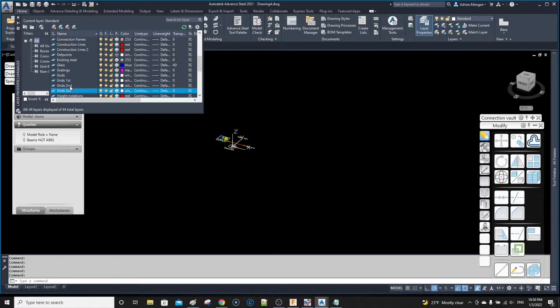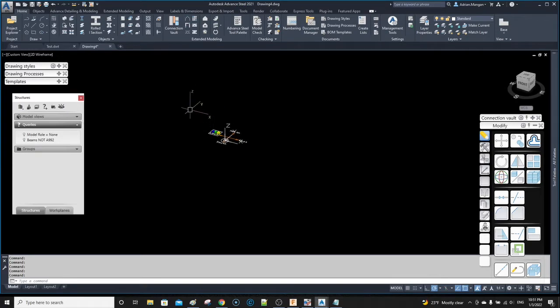Now you could just put them on the hidden grids layer, but I generally do them on it. When we get to the grids section later, I'll show you the benefit of having layers for these. I'm sure there's different ways of doing it. This is just the way I do it. So first, second, third, fourth, and that's fine. And now we've made some changes. We will make more changes later.